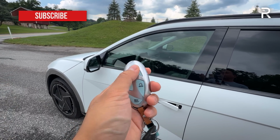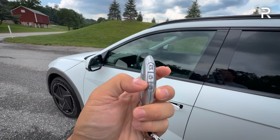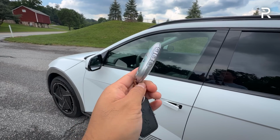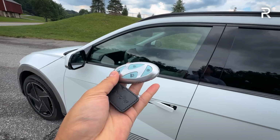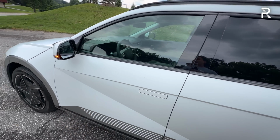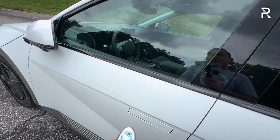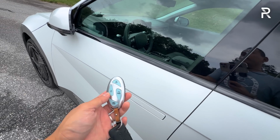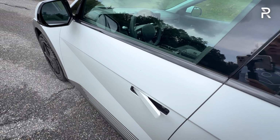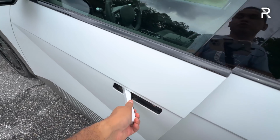You get the usual buttons here for lock, unlock, remote start, panic, and then there's also buttons to access the smart park, where you can move it forward and back from the fob standing outside the vehicle, and then there's your power liftgate controls. Hyundai also offers their Digital Key 2, where you can use a smartphone as a key if you're an owner. You can see here when the doors are locked, the door handles will retract, the mirrors will also power fold in, and as you approach the vehicle, if you walk away and then walk back, the door handles will automatically pop out. But because I didn't do that, I have to push the button to unlock it, but you can see they will pull back out, and that will essentially allow you to open up the door.